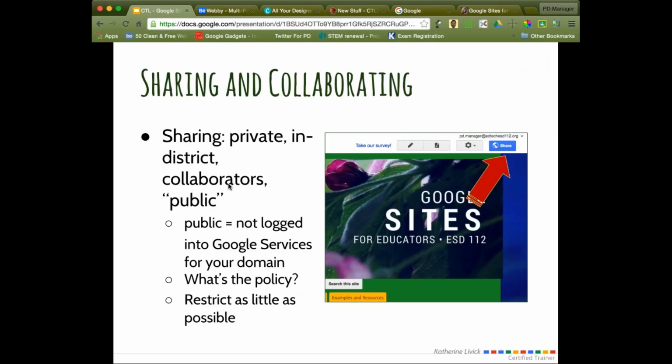Again, we're talking about policy. There are some districts that do not permit people to share websites outside of their district. So as a teacher, you could make a website that students who are logged into your district Google account could see. But if you want a website to be public, which is kind of the point of a website, you need to make sure that's permitted in your domain.